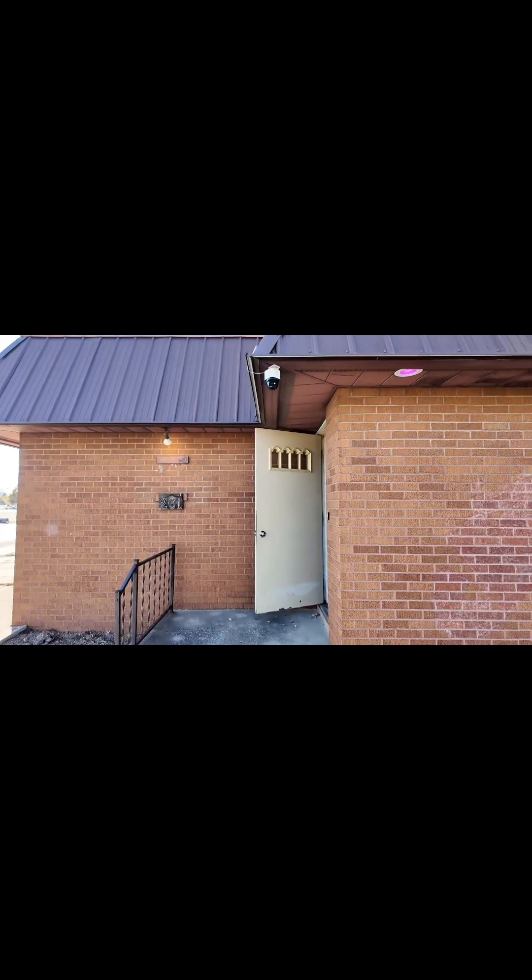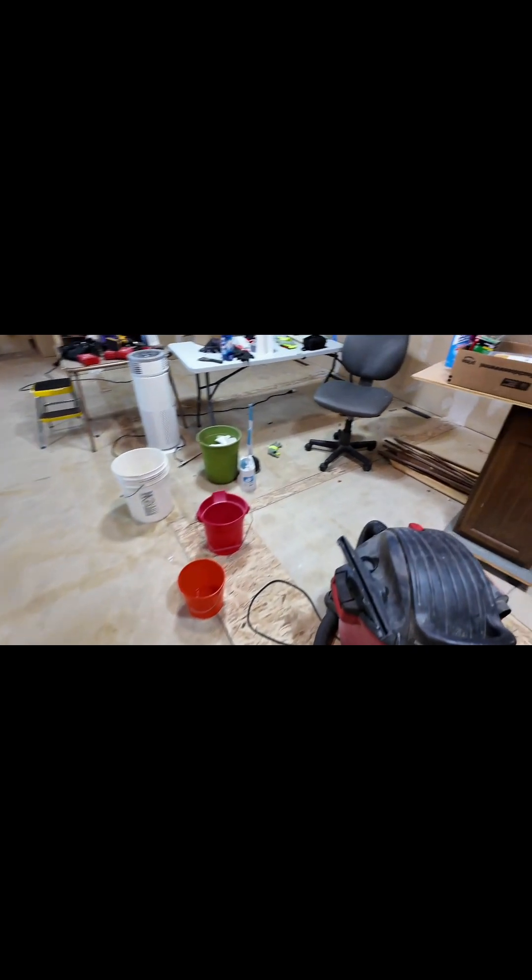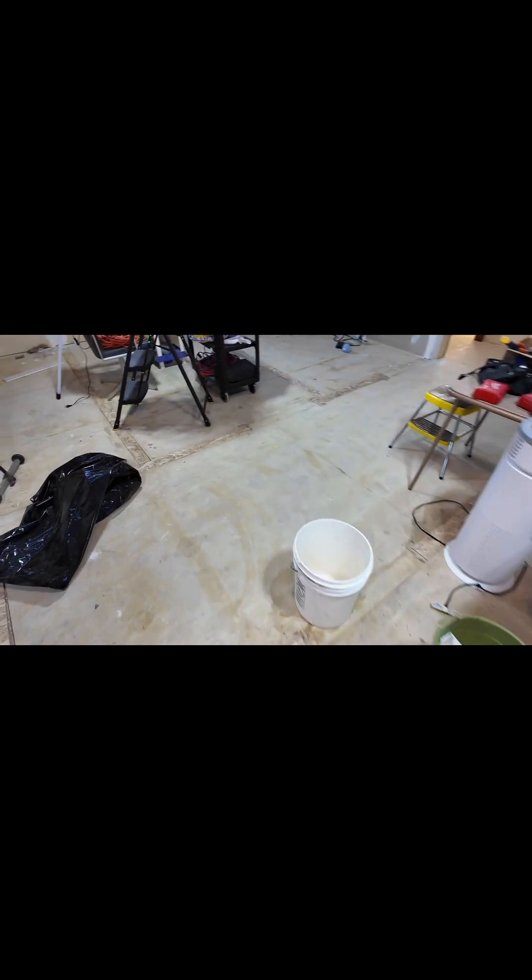I've got some exciting news — I bought this old chiropractor building in my hometown and we're going to be building a robot vacuum cleaner studio. Let's take a quick peek. It's under construction and I think it's going to take another month or so. I'm super excited — we put a wall in here, and this is where all of the robots are going to be. There's going to be a studio here with soundproof ceiling and lights.